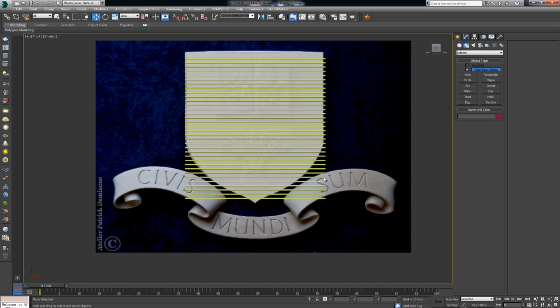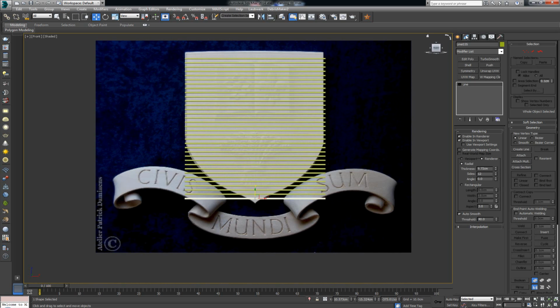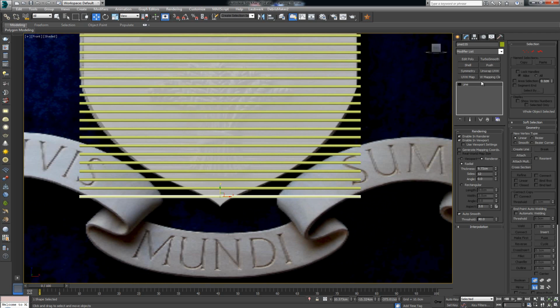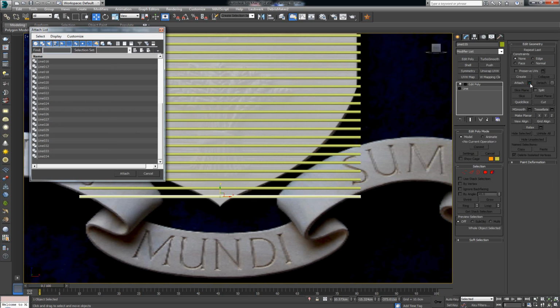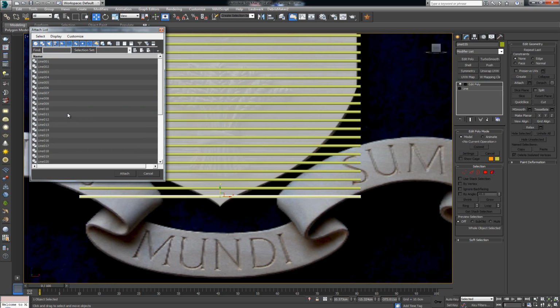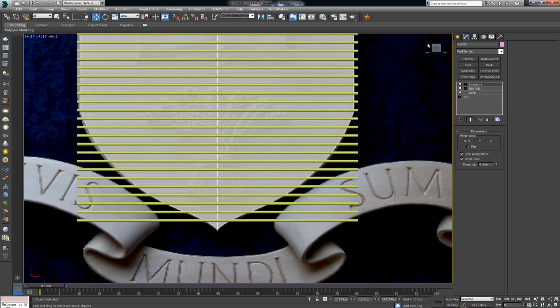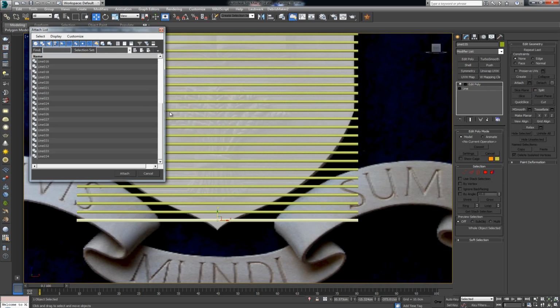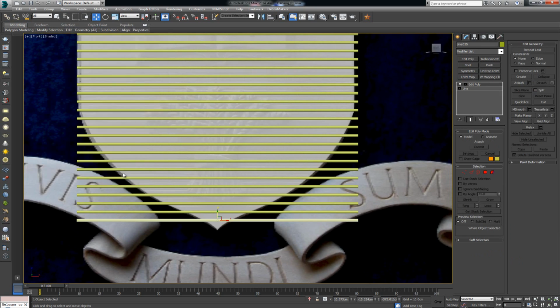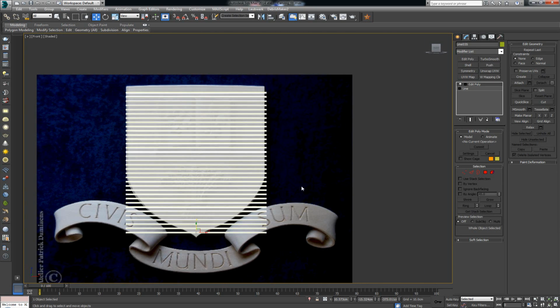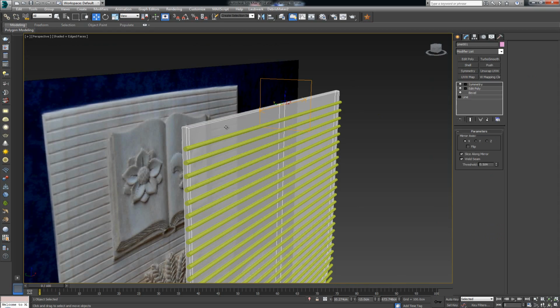All right, so now what I want to do is take one of these lines and drop an edit poly on top of it. And now I'm gonna click on the attach list. In the attach list, I'm going to select all of these. Well, actually not all of them, because I don't know what's the name. Line 001. I don't want to use that one. So I want to attach all except line 001. So all attach, and there we go. Now all of these are just one big object.